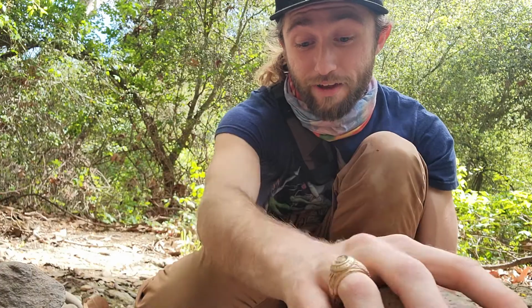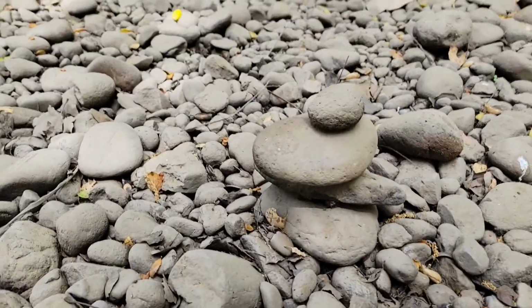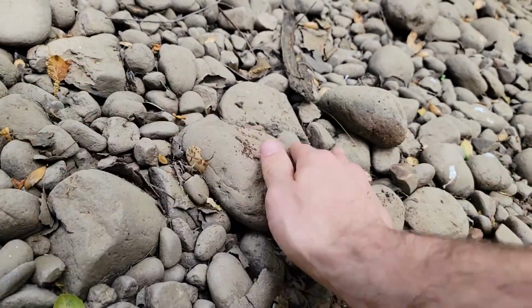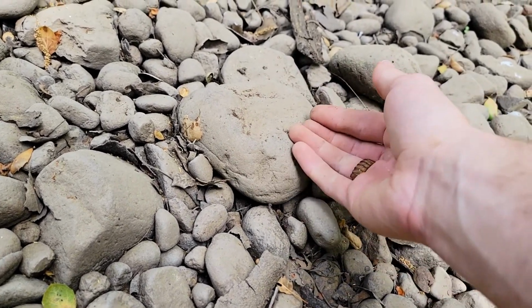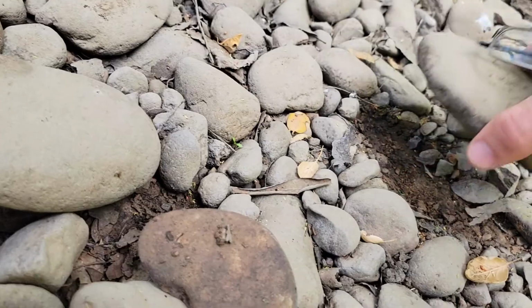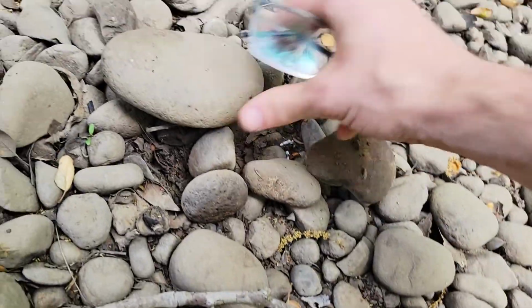I will put every single rock back right where I found it. And if you watch my Instagram feed, you will know that whenever I see a rock stack in nature that is unattended, I aggressively knock it over. See, this one had dirt underneath it. That's exactly what I'm talking about. It probably destroyed, look, you can see exactly where that rock was. Let me see if I can find maybe that was the rock. Let's put it back. Actually, right here too.